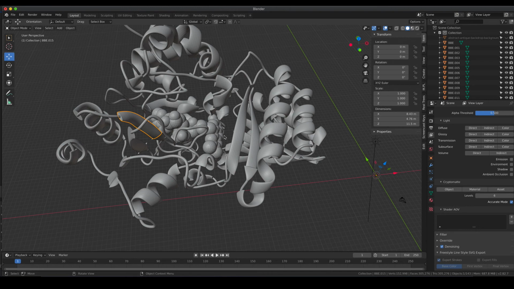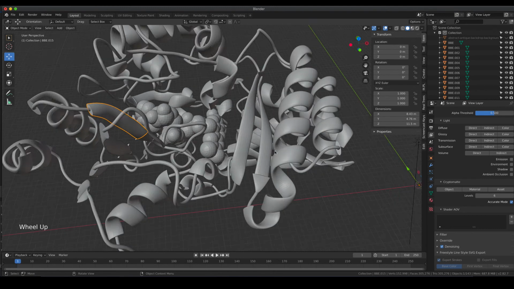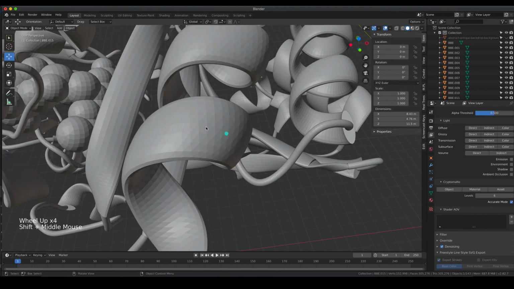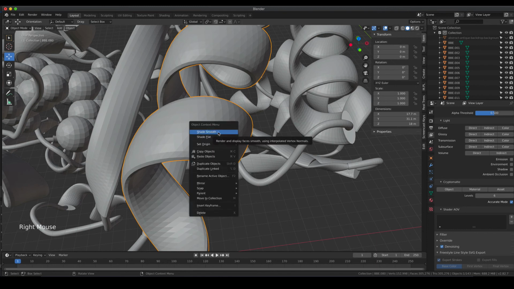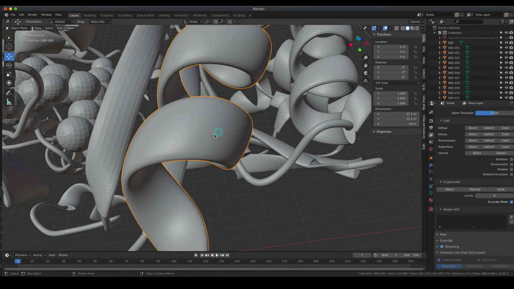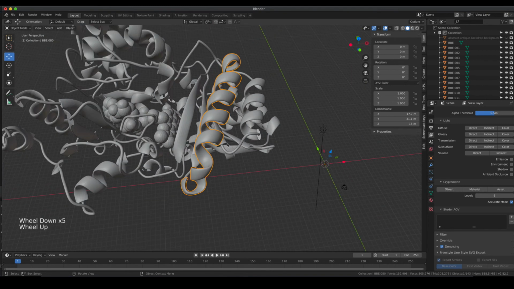Of course, in theory, you could now give all the atoms the colors that they need, but as I mentioned before, that is a very tedious thing to do, especially if you have a larger molecule inside of your protein. Another difference that you see is that our objects do not look smooth. This is something you can change quickly, so that's not a problem. You can right click on the object and select shade smooth, and then you would have the same representation as we had before. So this is not an issue and also not a limitation.